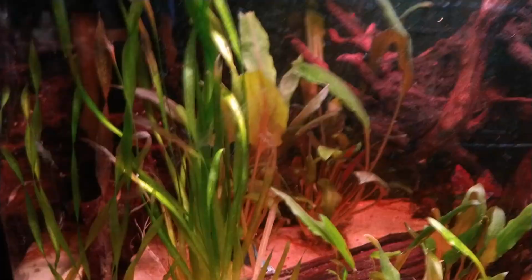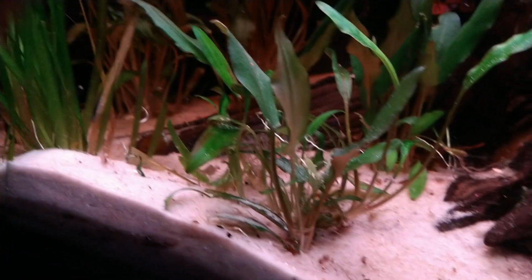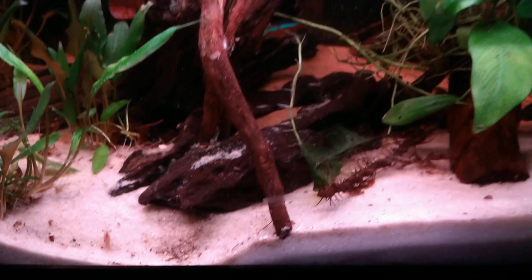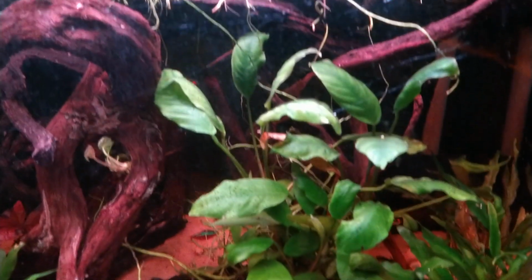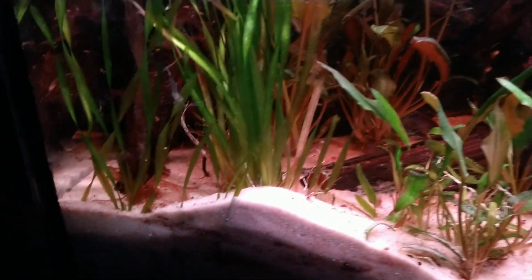This is the corkscrew, I think it's called, or spiralis. It goes up on the surface and goes over a little bit. I just love that. What a beautiful plant. And of course, all my tanks are sand bottoms. I do prefer that. I'm going to do a quick scan. I'm trying to catch some of the inhabitants here, but they seem to really have decided to hide right at the moment.